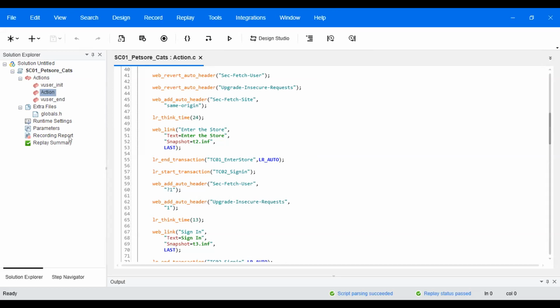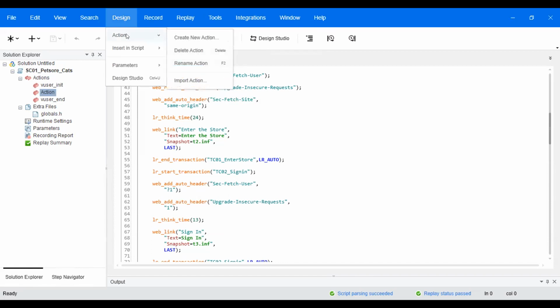Under the design, there is a regenerate option. How can we regenerate, Sai? Recording, regenerate. You have already recorded the script, we need to regenerate it. How can we do that? Under the design. Okay, under the design, sir. No, not on the left side. Design studio. Look below the design. Not in that tab. Okay, 1 minute. Let me give the control.